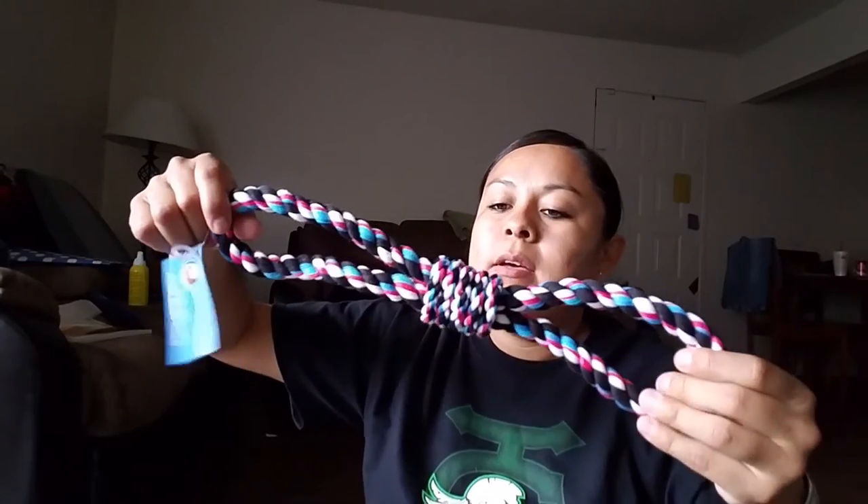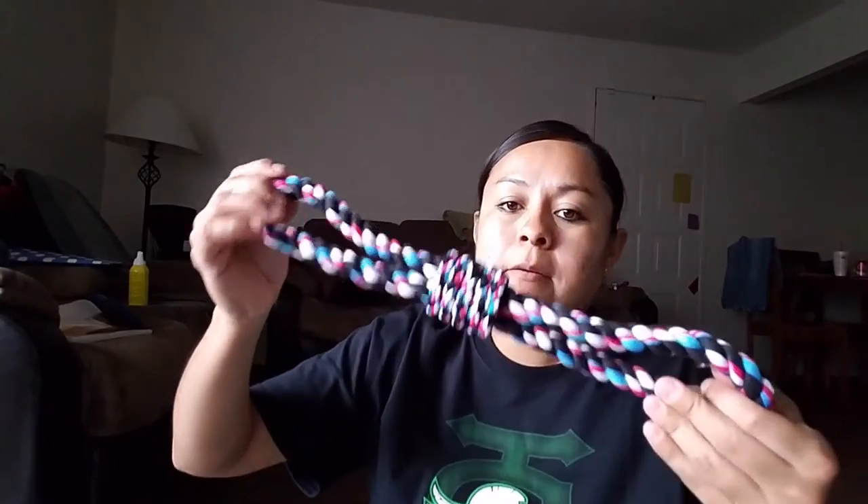If you've seen my earlier Dollar Tree haul videos, you know we have a dog that stays at my mom's house because we live in an apartment complex and they're very strict on breeds — the dog we have is a pit bull, so my mom took him in. We've had this dog for 11 years — I had him before I even started my own family. He's old but he still plays and is still rowdy, so I decided to get him a new tug toy — a rope, because I wasn't about to get him a squeaky toy since he'd just tear that up.